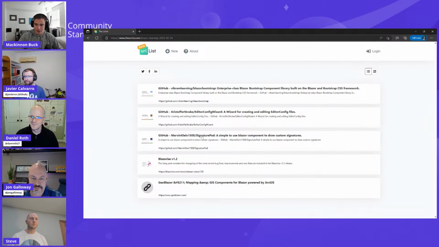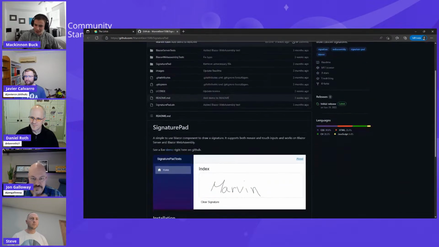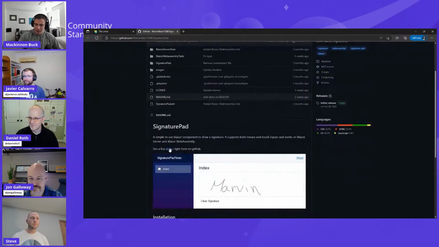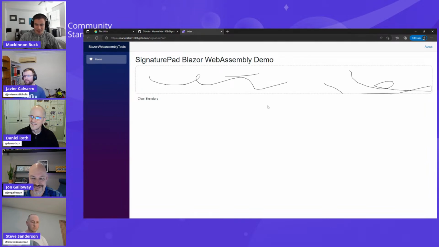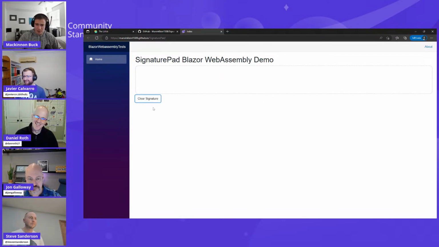And next we have another cool component I found called Signature Pad. And so if you need signature functionality in your app, then this provides just a nice natural way to draw out a signature. That's not my real signature, by the way, so can't steal it. But yeah, so if you need an app that requires some sort of signature and a form submission of some kind, then check out this component.